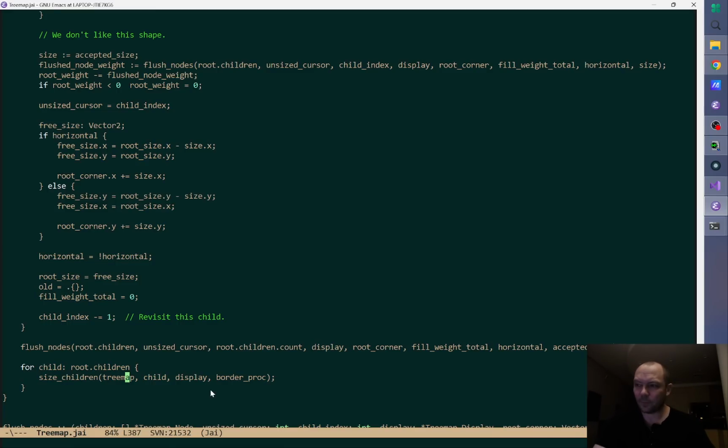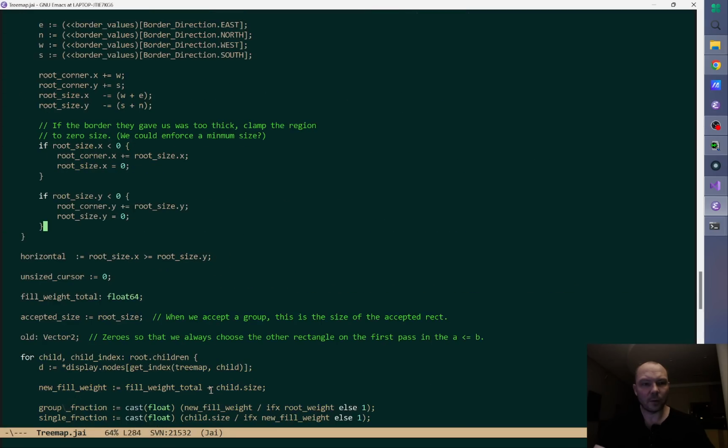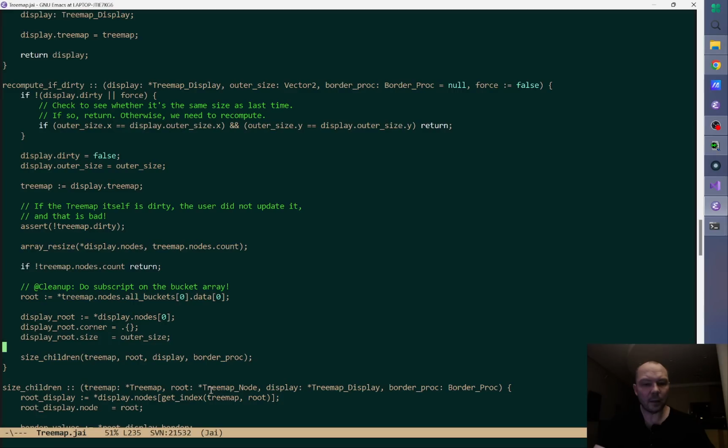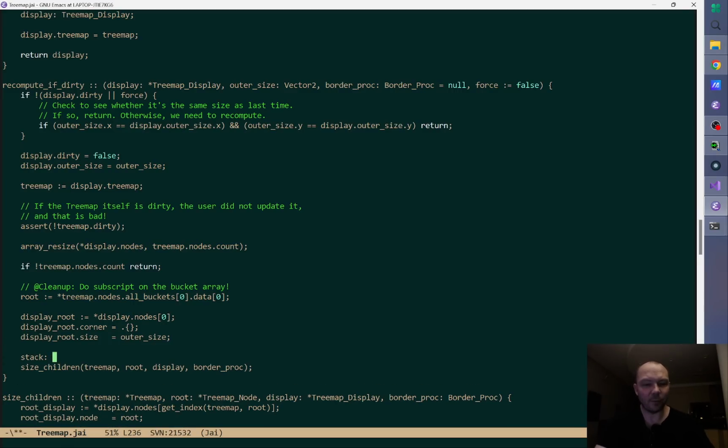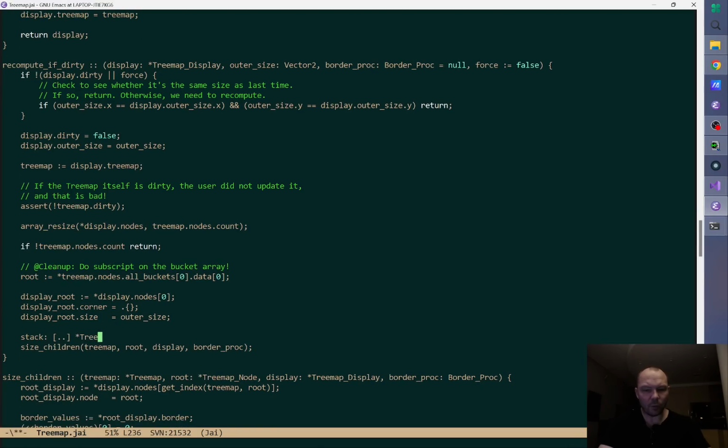Okay, so let's do the thing. So instead, all I'm going to do is instead of this, actually, here's what we're going to do. We're going to have a stack, right, which is an array of pointer to, this is weird. I guess, okay, we're not passing. Yeah, okay, this is fine. This is going to be an array of Treemap node, right?